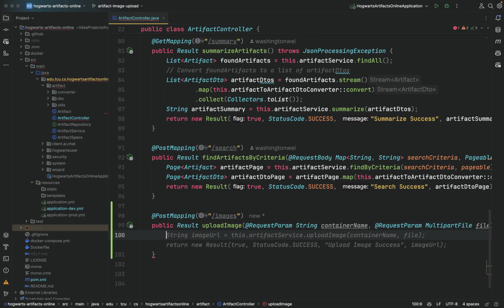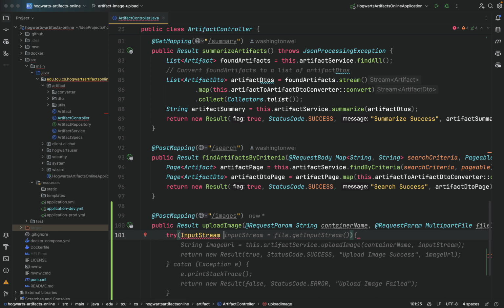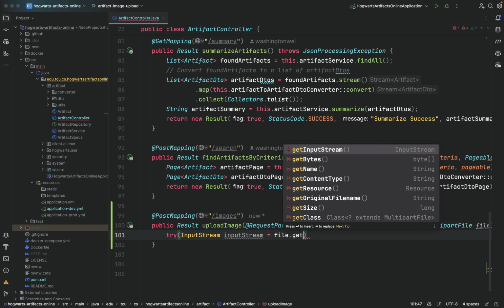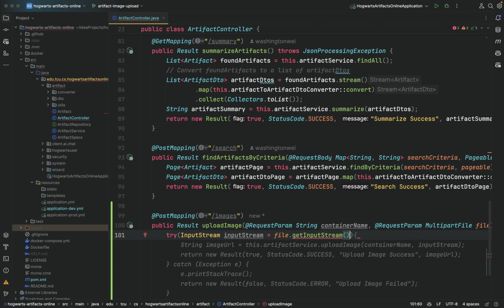Okay, next, let's upload this file, this image file, to the Azure Blob Storage. Let's first get input stream from the multi-part file object. File.getInputStream.